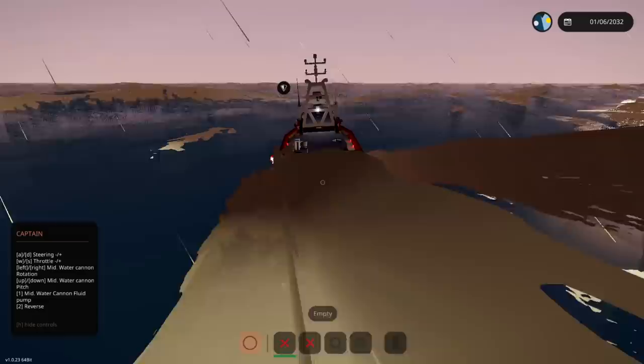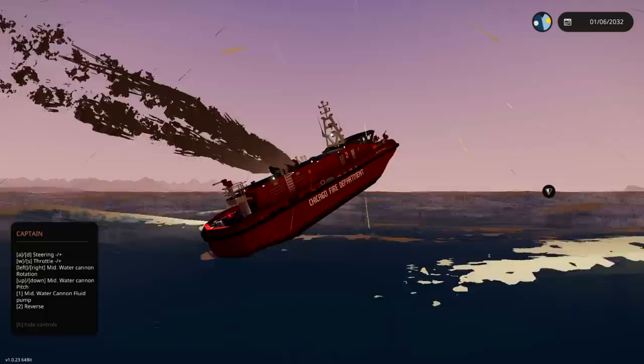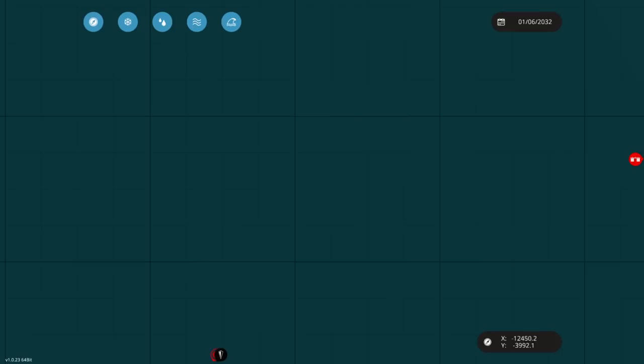We literally just took off as I ended that. That is a bit insane. Look at it, it just flies. This thing just flies. That's weird. I think I actually just saw it. Let's get rid of this real quick. Remove the waypoint. There we go.